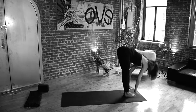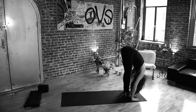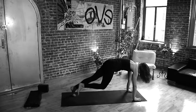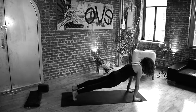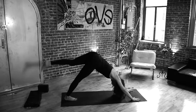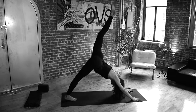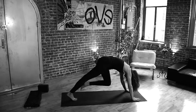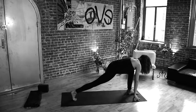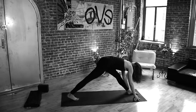Exhaling, fold forward. Uttanasana. Inhale, lengthen your spine. Exhale, step or jump, chaturanga, plank or down dog. Inhale, up dog. Exhale, down dog. Inhale, left leg up. Exhaling, super round, knee to nose. Inhaling, foot down. Exhale, straighten and fold over the left leg.